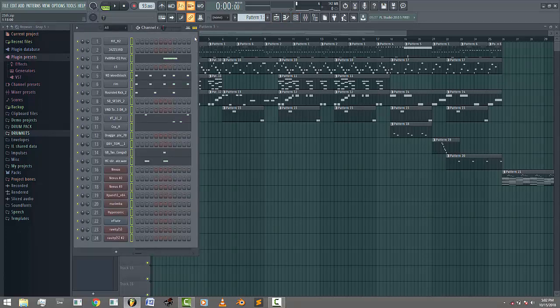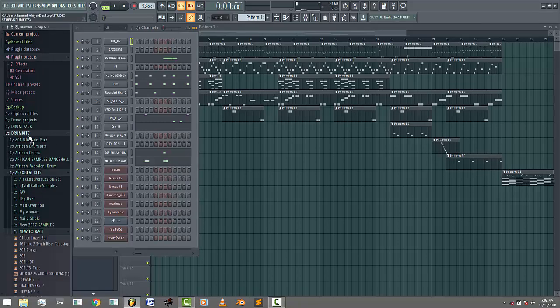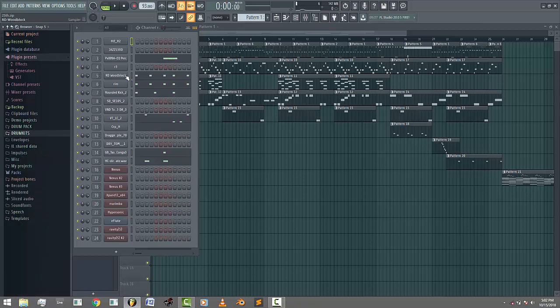So I'm going to start off with the drums and show you what I did exactly. This is the first pattern, and I've loaded up the percussions I want to use. Making this kind of beat, your percussions have a lot of work to do, so you don't just pick any percussions you like. You need to be selective. Sometimes the kick you select might not be heavy enough, or the conga, or the snare might not be heavy. So this is the first pattern.